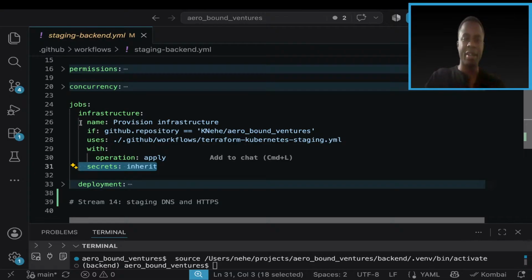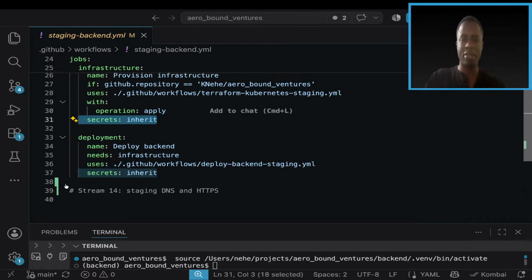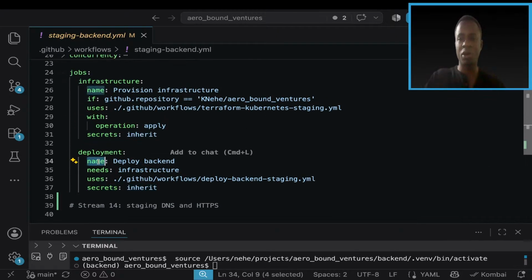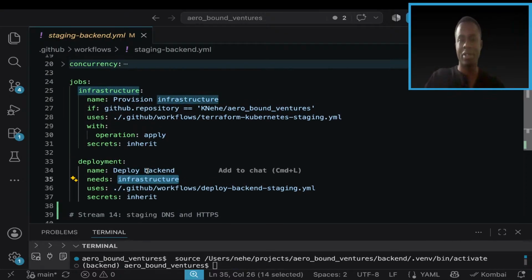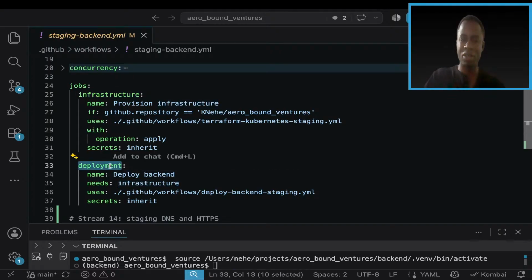Then after infrastructure, we have deployment, simply called deploy backend, and it needs infrastructure. So this deployment job needs the infrastructure job. So this is what I changed.